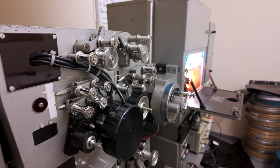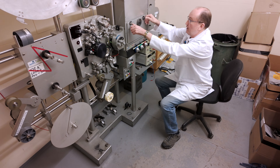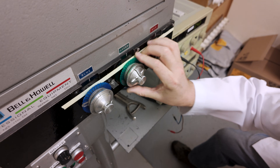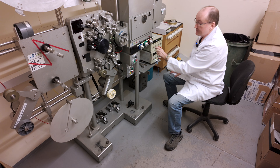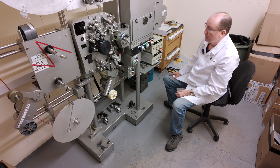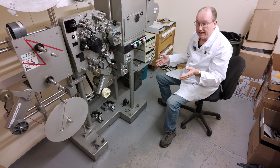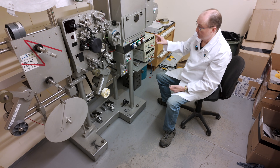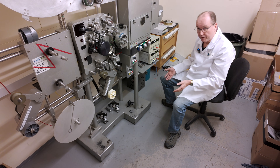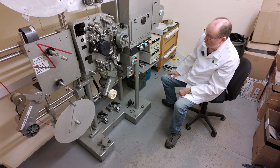To control the amount of red, green, and blue light going through, we've got these light valves controlling the red amount, green amount — we just turn these up and down. We do a test on whatever we're printing to ascertain what the final printing light is going to be. We'd probably do a head-end test just to get the grading right. And then when we're happy with it, or the customer has approved it, we enter those in with the ready grading light before we start.